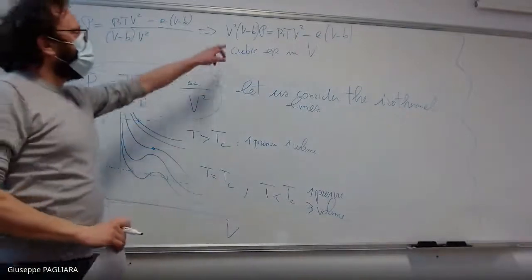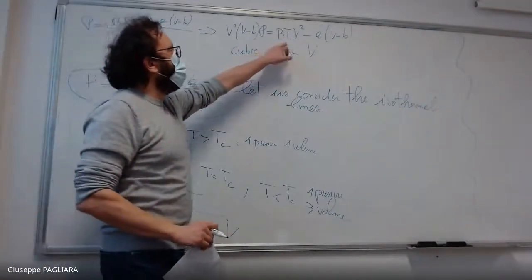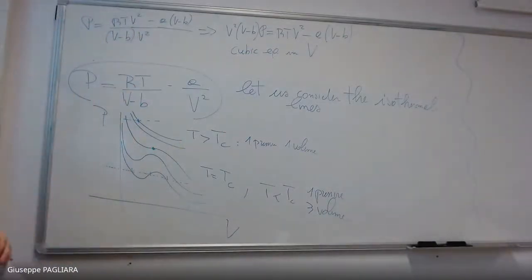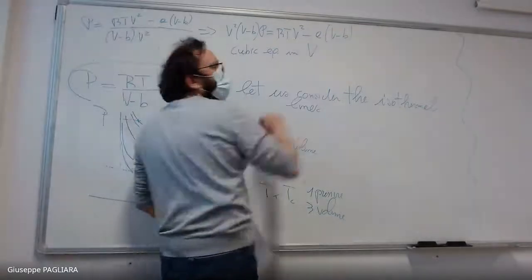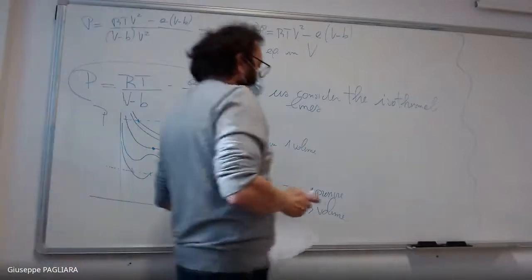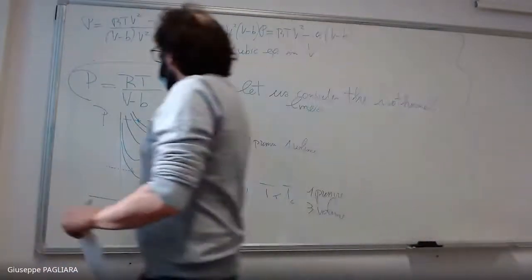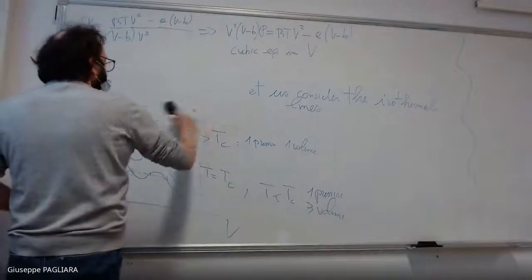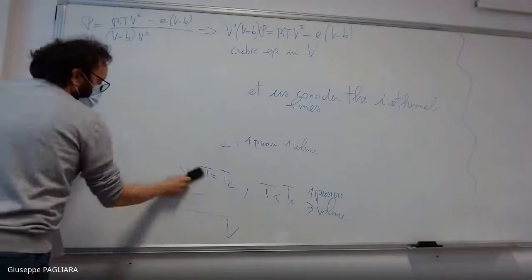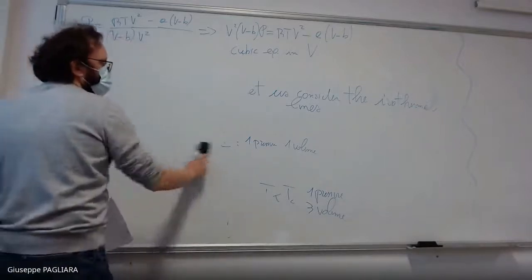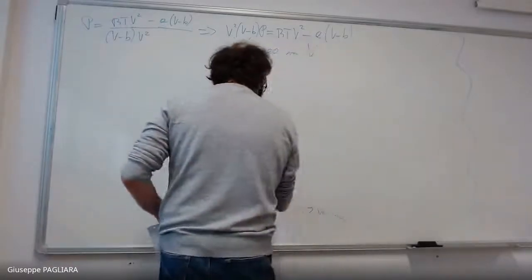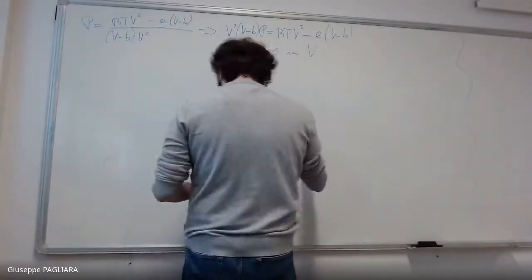So you have an equation that, once you fix the pressure and the temperature, so A and B are fixed, is a cubic equation with a term which is also independent of the volume, so it cannot be reduced to a quadratic equation. Now, remember this is a cubic, and remember also that at the critical temperature, we have just one value of volume for one specific value of the pressure.